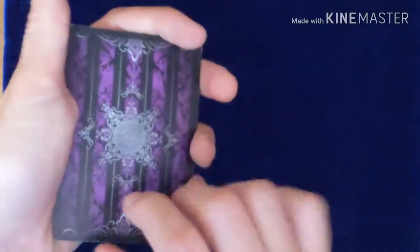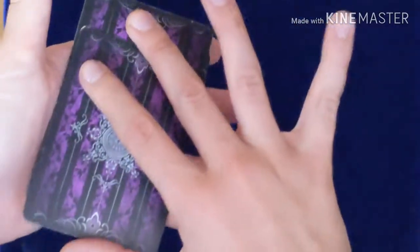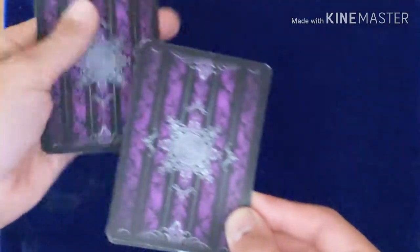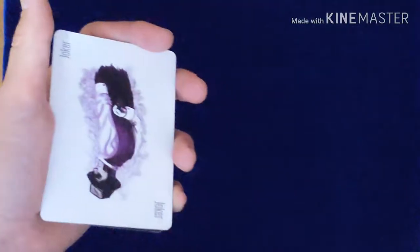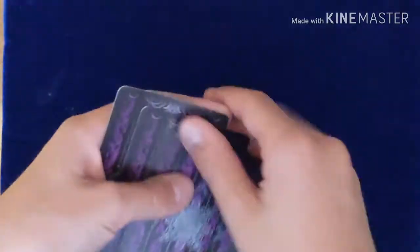Now what you need to do is do a double flip once again, but with the top and bottom card, not the first two cards. The way you do that is you push this back, then grab down one with your middle finger, push it up until you feel that card right there with your thumb. Then slide to the side and pick up top and bottom card. Flip it over. So the Joker's on top, then flip it over. Obviously the Joker will be in the middle.